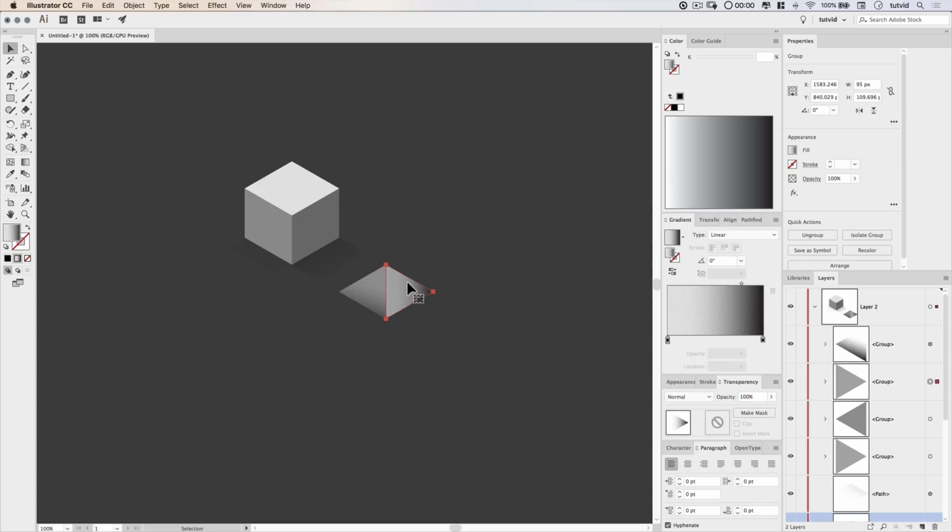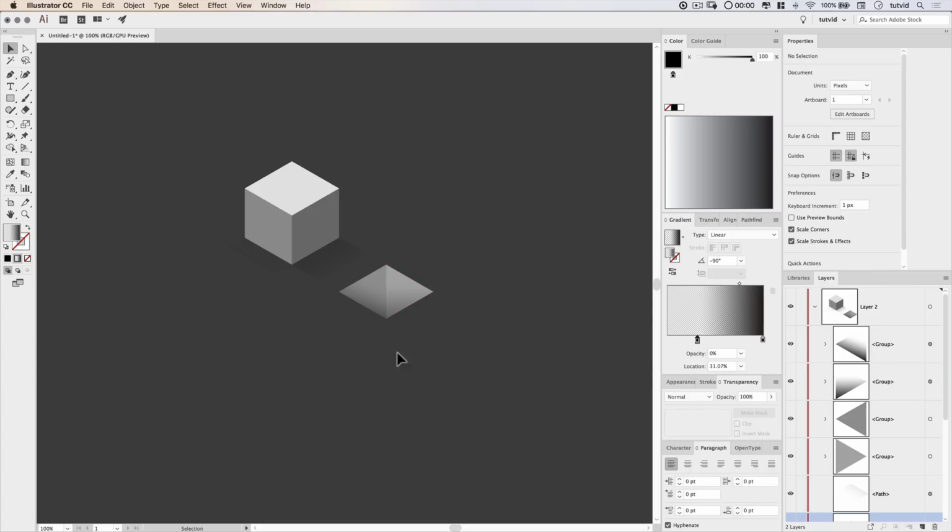And then I'm going to take the gradient here for the right side of the hole. This one I'm going to set to like, let me try like negative 90. So we're really getting some shade down in like the pit of the hole, so to speak. I'm going to drag the transparency up a little bit, maybe something like that. And I'll probably set this guy to like, I don't know, 35% opacity. Let's try that. Maybe a little bit more. Maybe we'll try 45. How does 45 look? That's not too bad. Something like that I think will work for us.